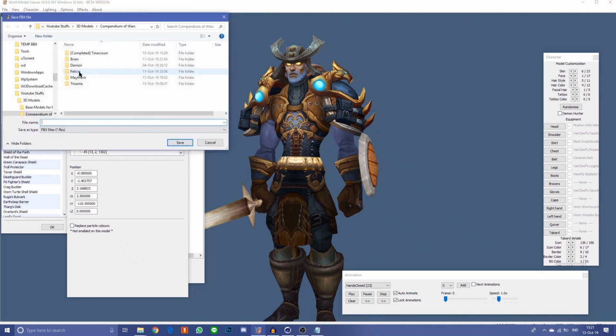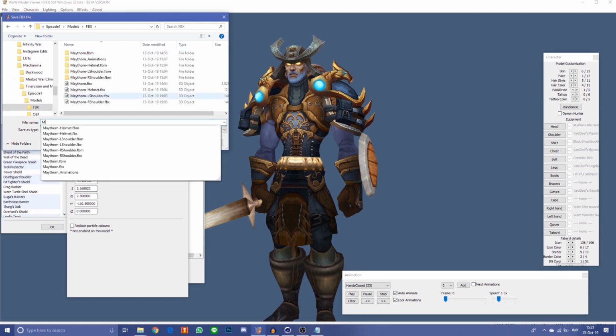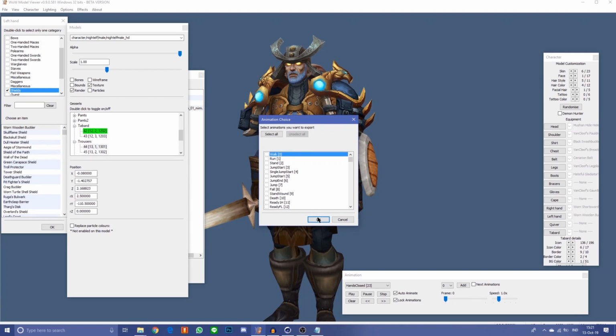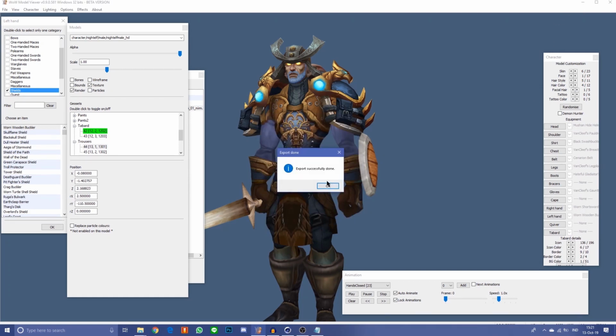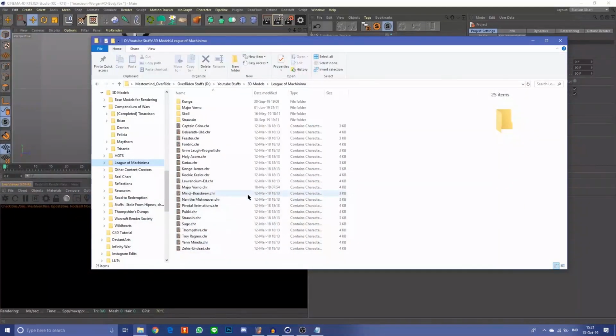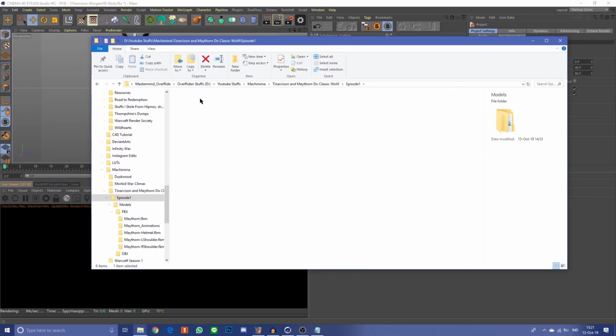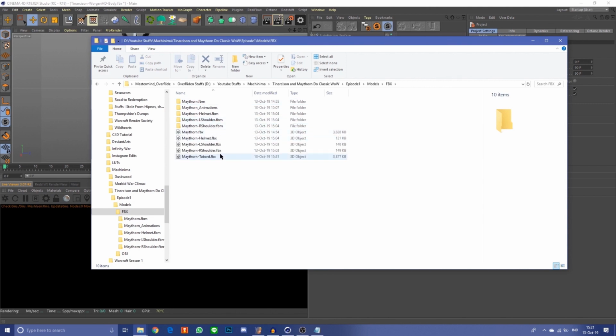Export to FBX, and then Machinima. Name for tablet, and for tablet.